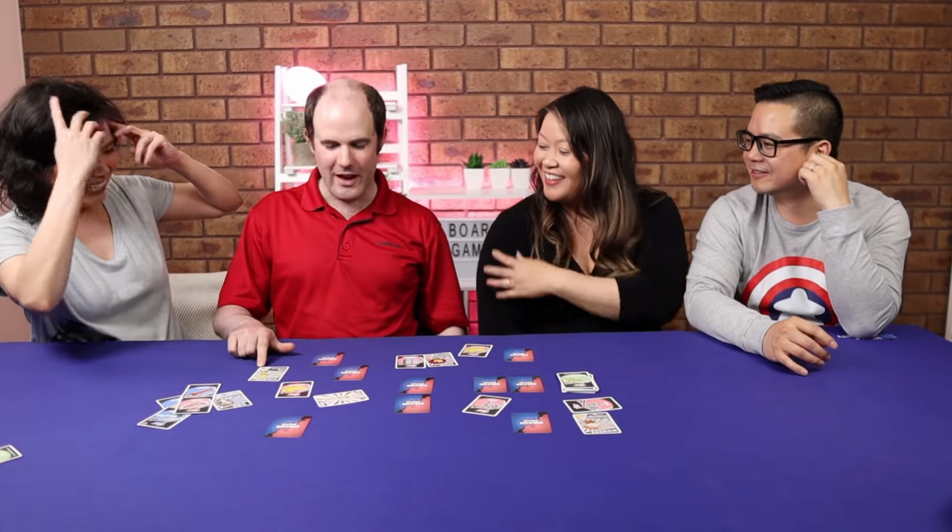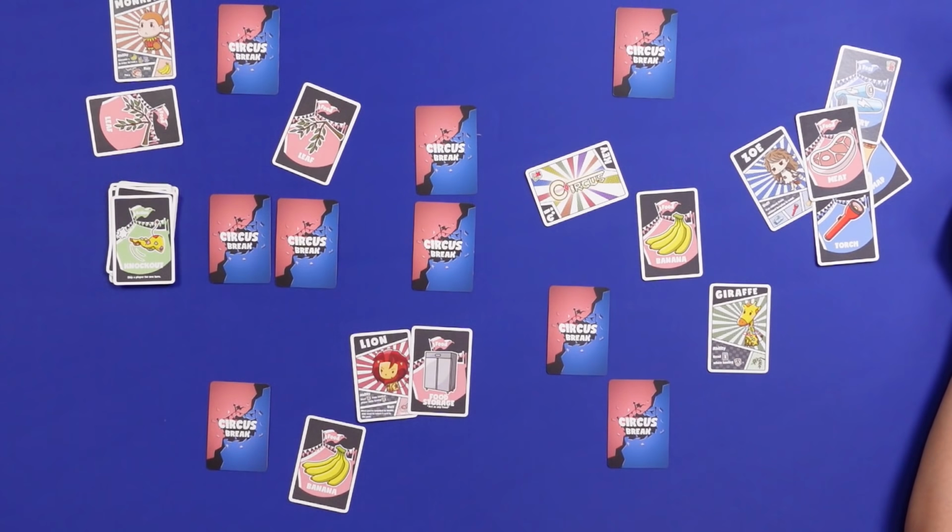It helps to have a diverse diet. Yes. There you go. You shrink wrap some food for earlier and damn it. So Joy won. The lion. Congratulations. The lion won. Joy the lion won. So we have it. That is Circus Break.